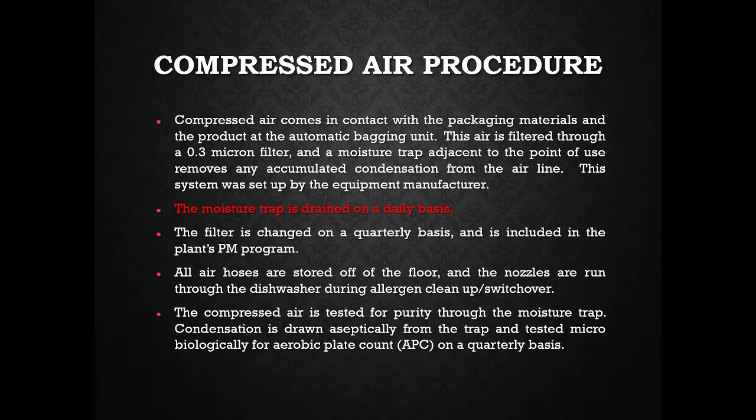The moisture trap is drained on a daily basis. The filter is changed on a quarterly basis and is included in the plant's PM program. All air hoses are stored off the floor, and the nozzles are run through the dishwasher during allergen cleanup and switchover. The compressed air is tested for purity through the moisture trap. Condensation is drawn aseptically from the trap and tested microbiologically for aerobic plate count, or APC, on a quarterly basis.